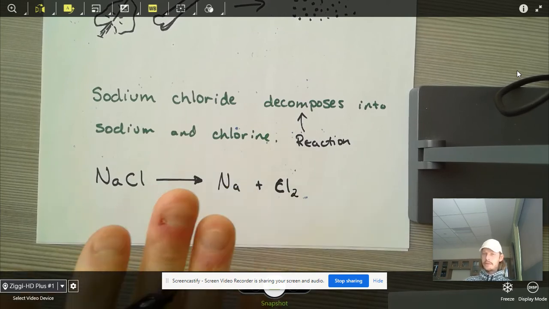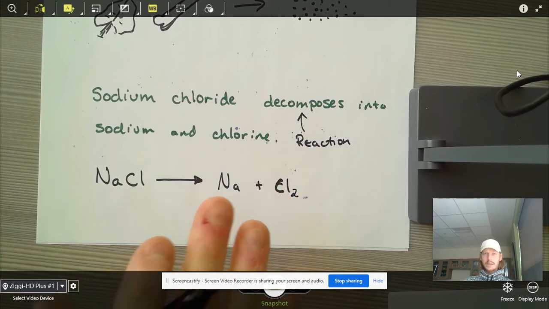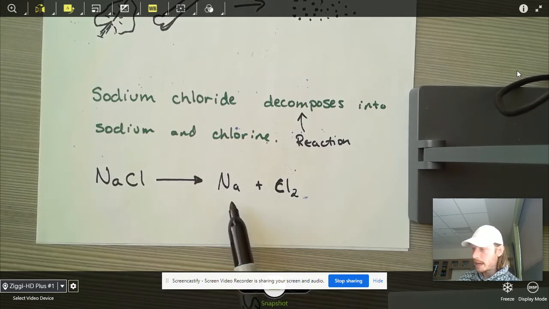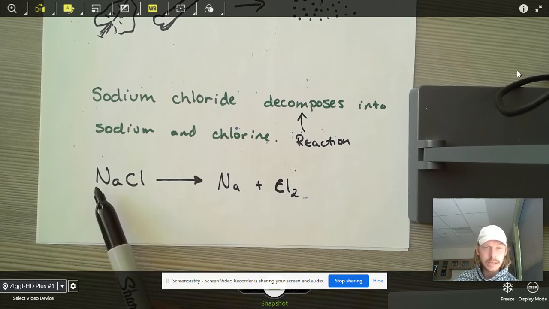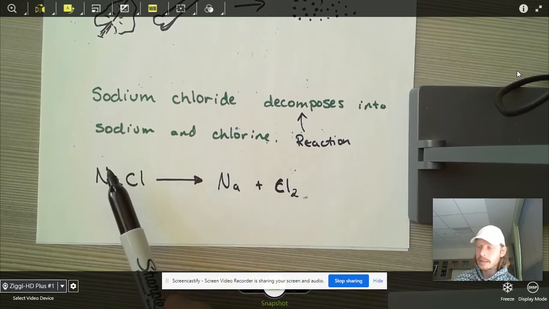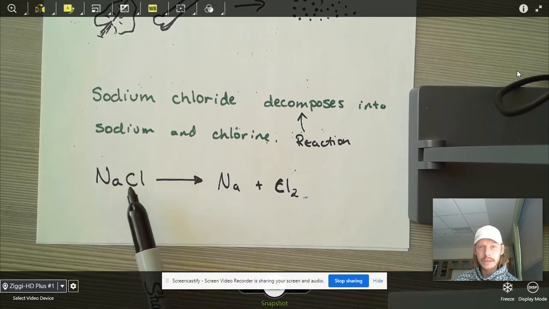For the first bunch of questions I give you, I'm going to give you all of this, and then again, just for you to balance it. This is still the goal, to balance it. It just looks a little bit different. I want to introduce you to something a little bit new and say, well, Mr. Brems, it's just the other way, and it is. We're used to going Na plus Cl gives us NaCl, right? We're used to them coming together, combining to create something. Now we're going the other way. We already have our compound. We're going to decompose into our elements.